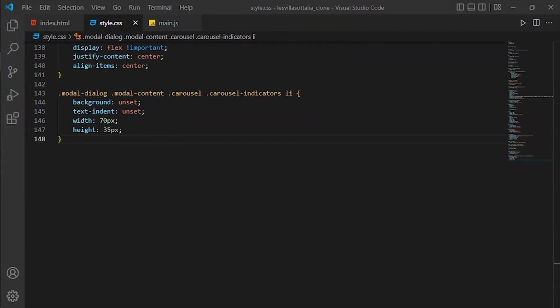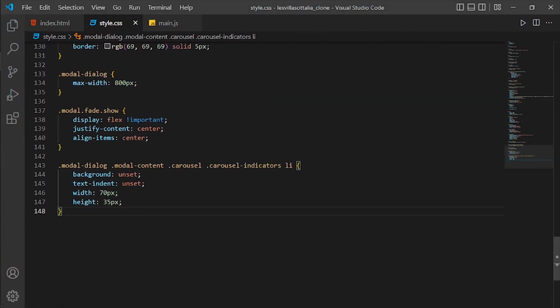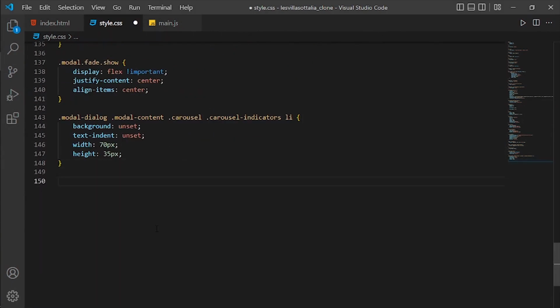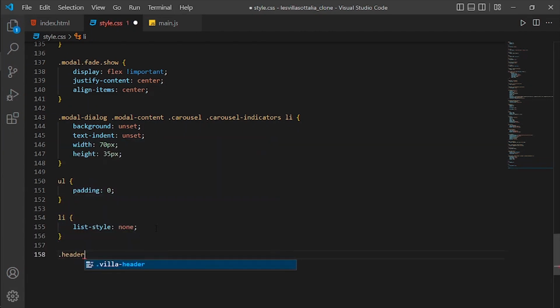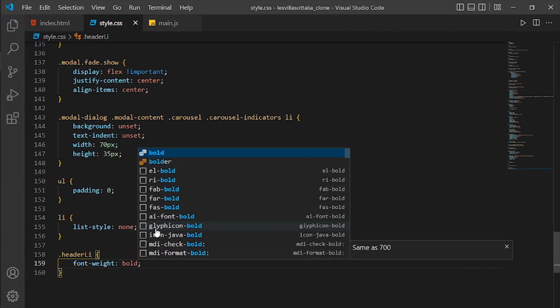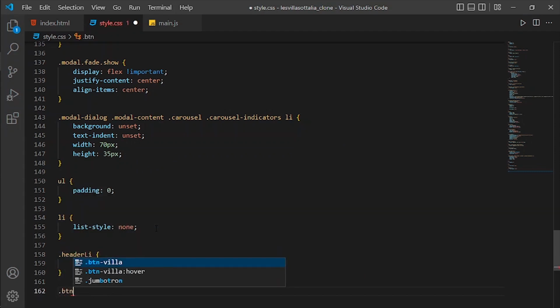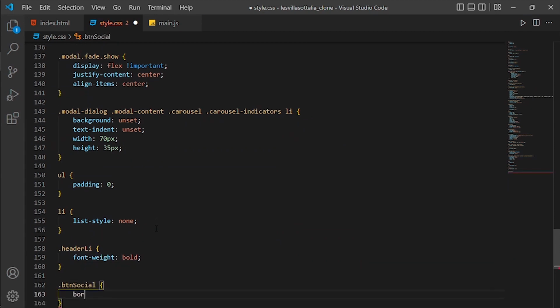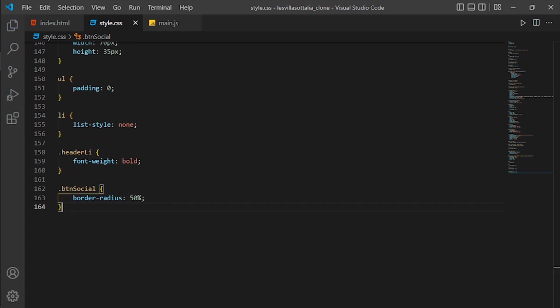In the style below this we'll have ul is equal to padding 0, that's the first one, and the li is list none, and then the header li is font weight bold, and the btn social is border radius 50%.